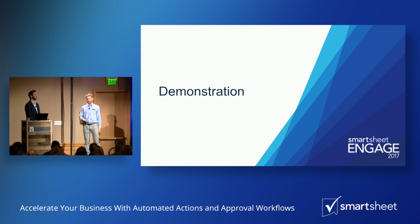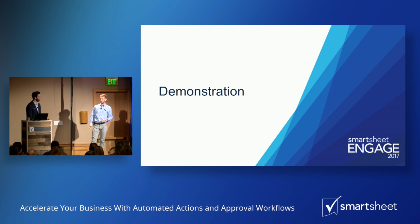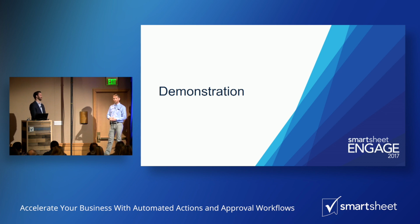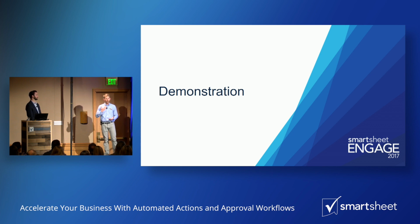So he was relieved to know that this process was all automated, and David wasn't looking over his shoulder as he made the changes. Not creepy, not creepy. But I love that story because I think it speaks to how we're accelerating that team's work, right? Instead of waiting for those 30-minute meetings each day, now that work is happening right away. As soon as the sales rep realizes that they didn't provide that information, they provide it, and the process keeps moving forward.